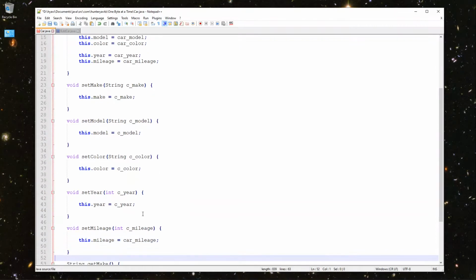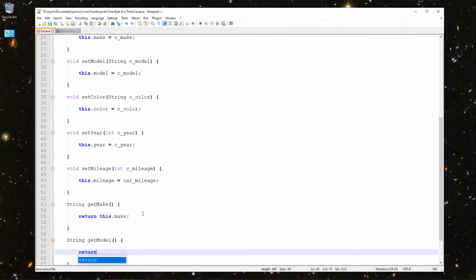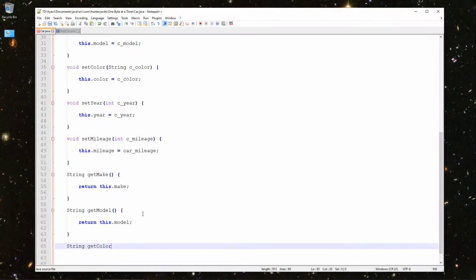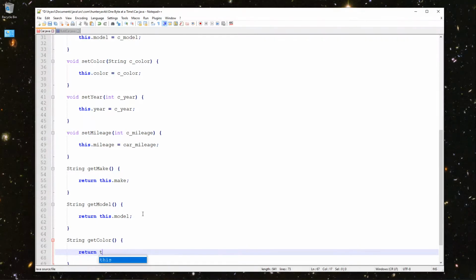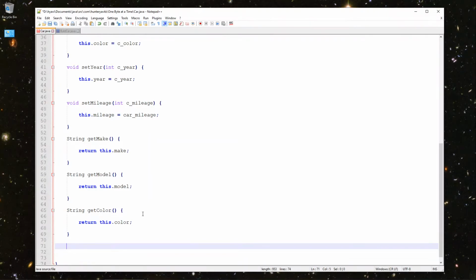All right, so that's all of our setters. We'll go through and finish our getters. Again, remembering that the getters for the year and the mileage are going to return ints.